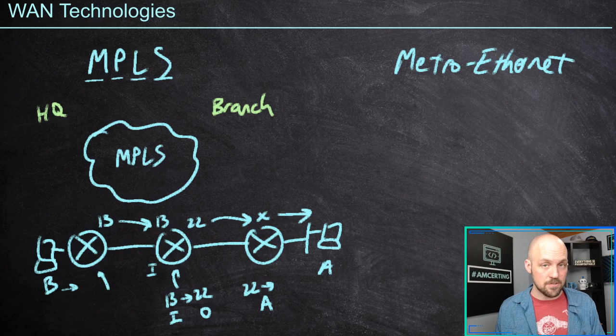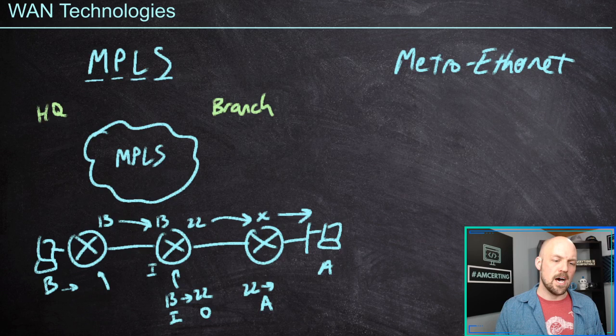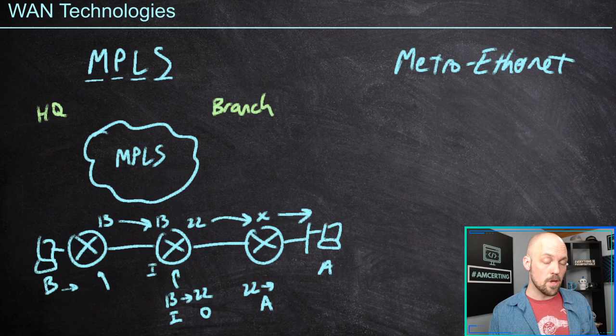That MPLS circuit might be a T1, literally like 1.5 megabits per second, give or take. E1 in Europe, same thing. It could be a metro Ethernet drop-off point. They could do an Ethernet handoff is what I mean to say. Usually that means that they'll install a router into your data center and hand it off via Ethernet, like we talked about earlier with PPPoE. But either way, MPLS is what they're going to use to ensure that you get to your destination.